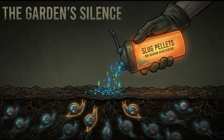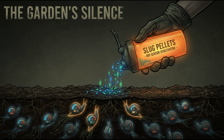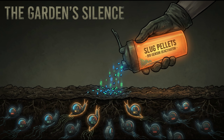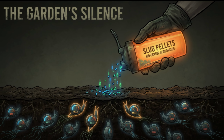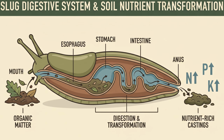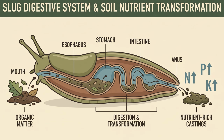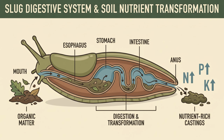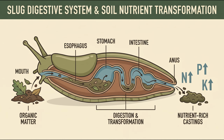your garden is alive. But there is one more dimension to this story, one that goes beyond soil chemistry and decomposition and into something that is only now being explored by researchers with the tools to measure it. Gastropods do not just consume organic matter. They transform it. What passes through a gastropod's digestive system emerges as mucus-coated, microbe-inoculated castings that are, by measurable chemical analysis, richer in available nitrogen, phosphorus, and potassium than the material that entered.